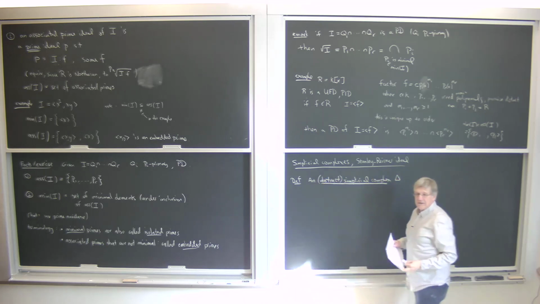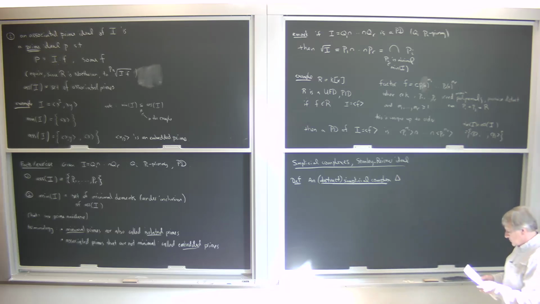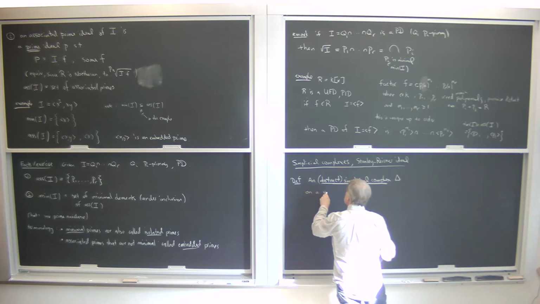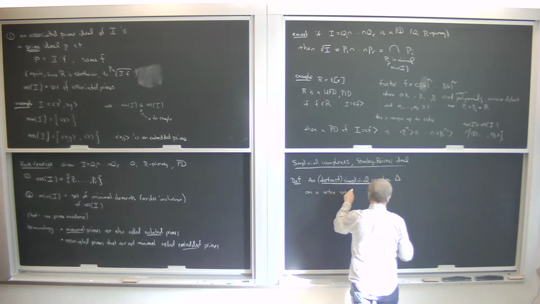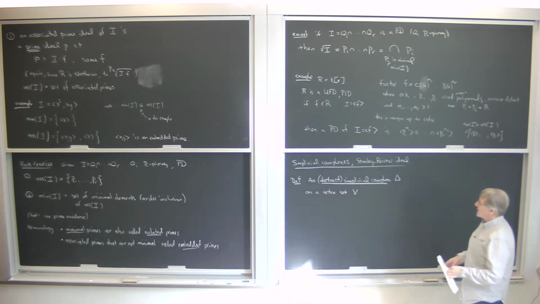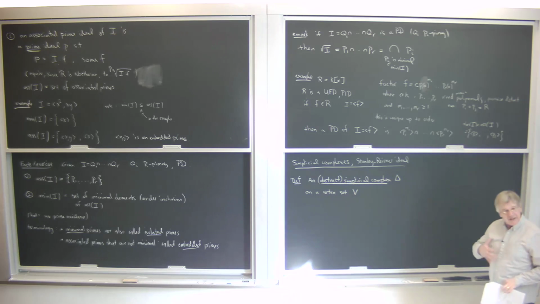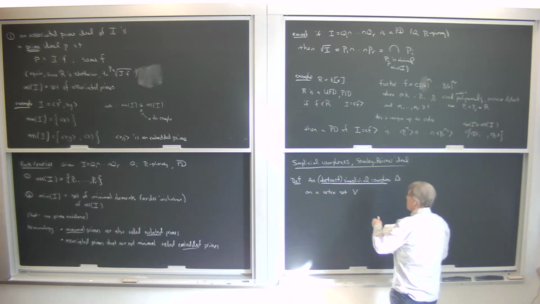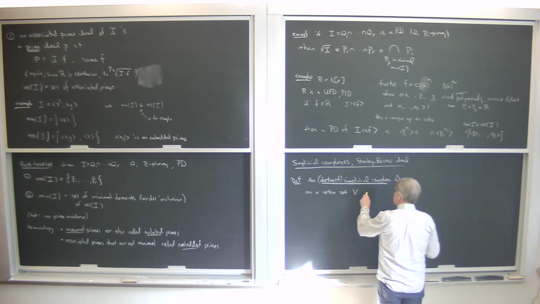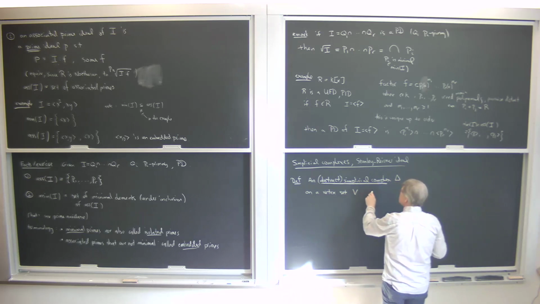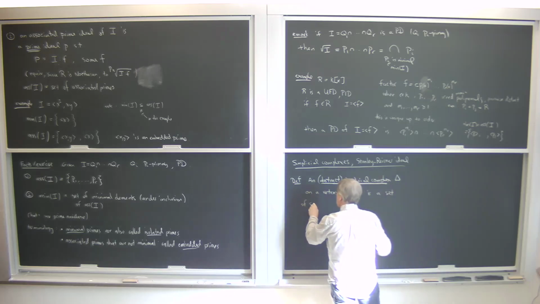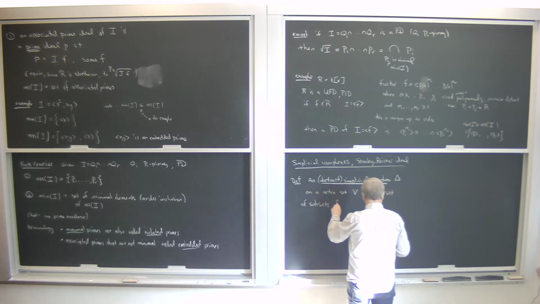And actually, once we define it, we never really use the word abstract anymore. Okay, on a vertex set V, which often for us is going to be either 1 to n, 0 to n minus 1, or maybe a bunch of variables in a ring or something like that. At any rate, it's just a vertex set V, such that delta is a set of subsets of V itself, such that two things hold.